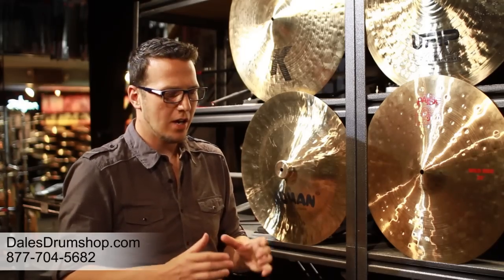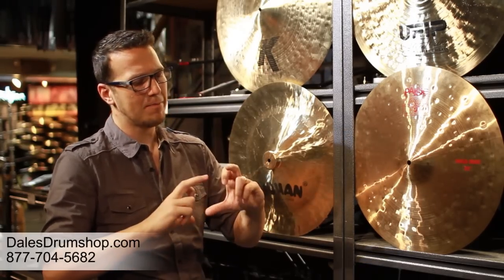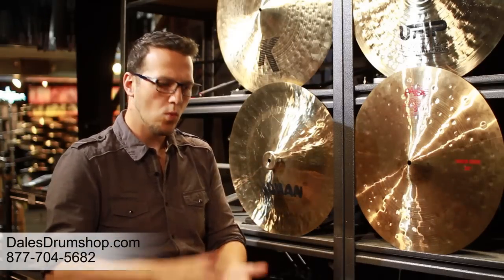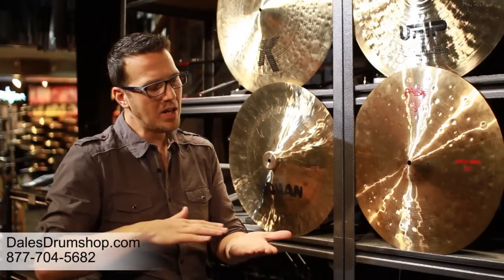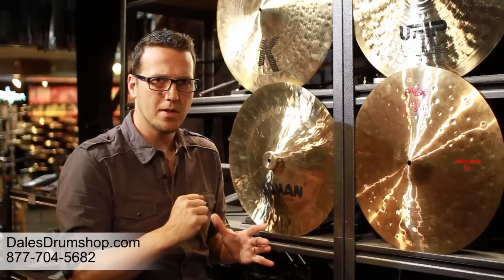What that is — which you may have seen on a factory tour — is we take a bronze, an 80/20 bronze mix: 80% copper, 20% tin. We melt it down and form an ingot that looks like a big hockey puck. That gets cooled, put on a shelf, and when we're ready to make a cymbal, we roll it out kind of like pizza dough. That metal becomes one thickness and comes out in an oblong shape, so we cut a circle out of it, heat up the center, press the bell into shape, then lathe it and hammer it. That gets us the Turkish cymbal and that sound we're all used to.